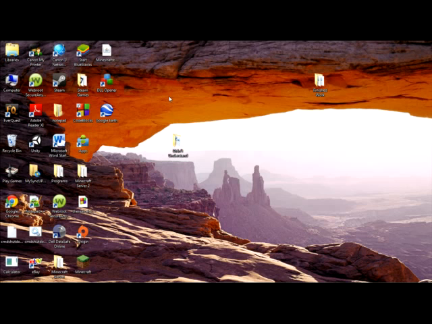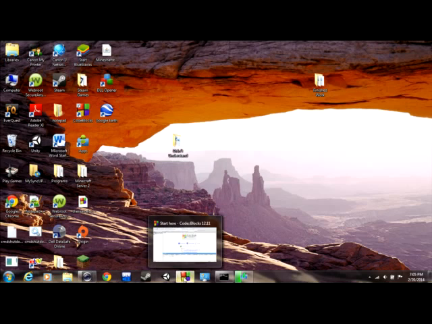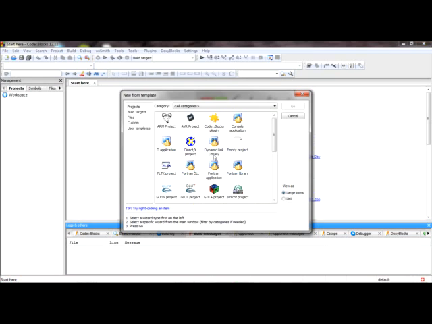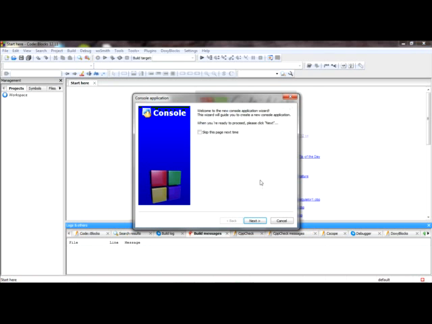Okay, so you're gonna open up Code::Blocks, download it, whatever you have to do. Okay, and you're gonna create a new project. Click cancel application. Click go. And today we're going to be going over a very interesting topic, I think, on how to create a calculator with variables. Very simple calculator. I know how to create more advanced ones, but you're not really ready for that. So we're just working on this right now.